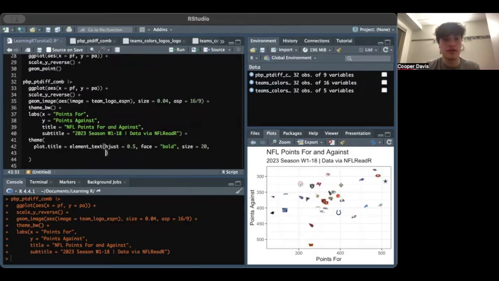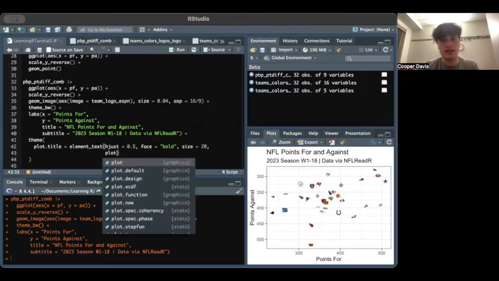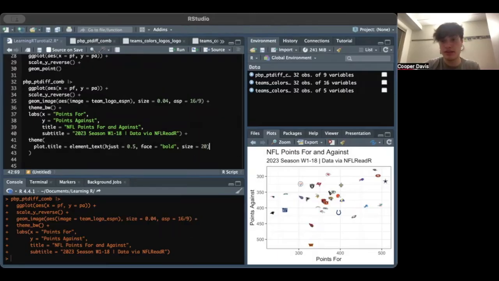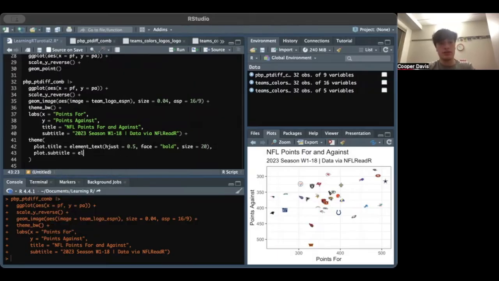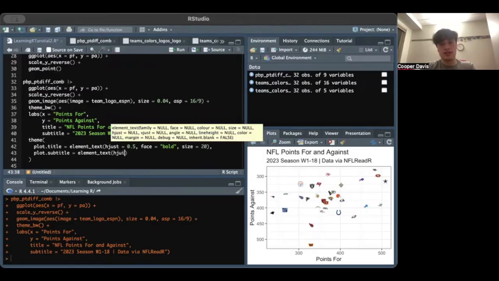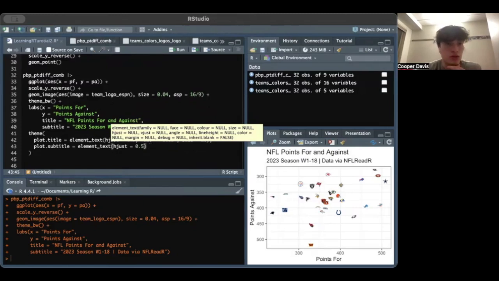And we're going to do a similar thing for the subtitle. We're going to do plot.subtitle. Oh, not inside that same parentheses. My apologies. We're going to do plot.subtitle equals element_text, hjust, right? It's going to adjust it horizontally, 0.5. And we are going to do one more thing.